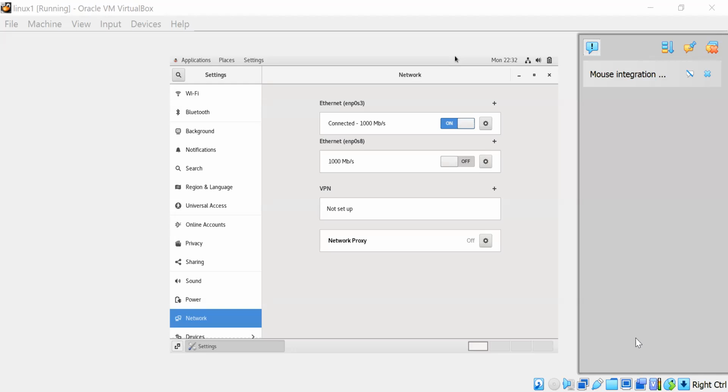Yeah, I can see the VM screen. Okay, and then I am opening PuTTY.